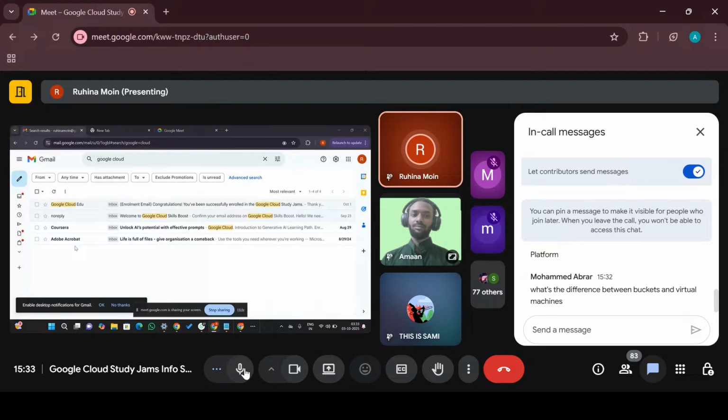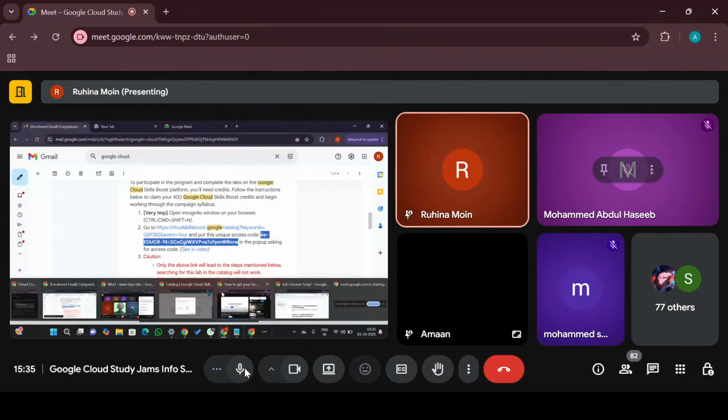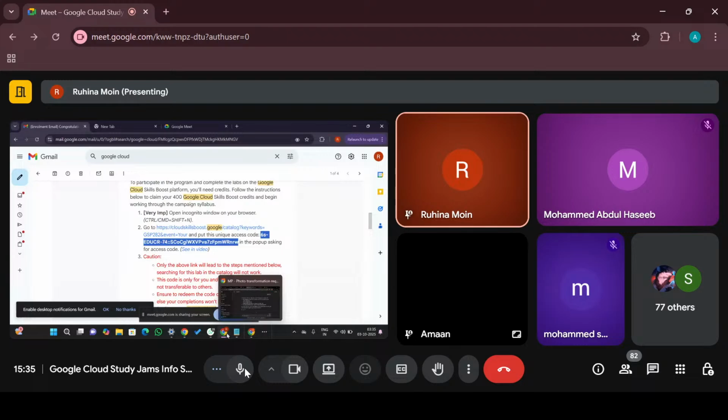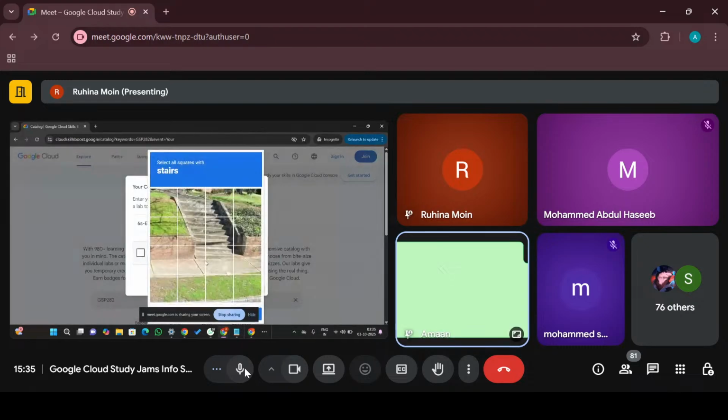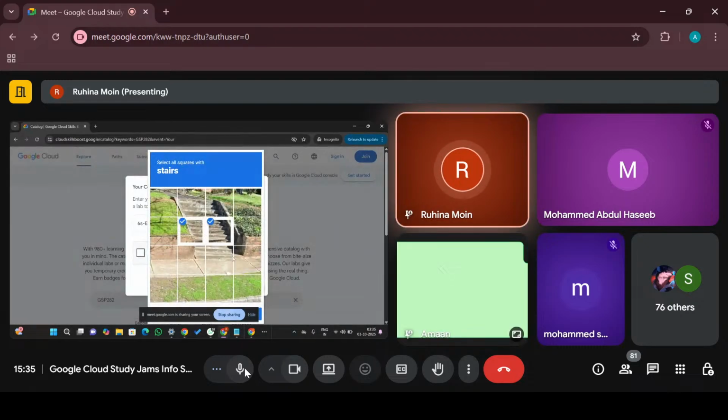You won't be able to access it through your web login because this is what has been allotted to you guys. Now you can put this unique access code in the pop-up that has appeared, which is given here. Select this.